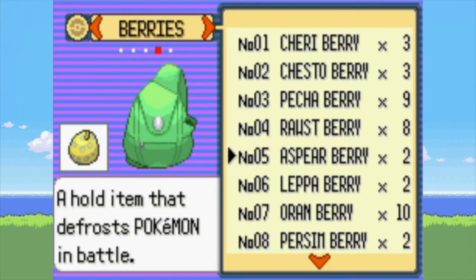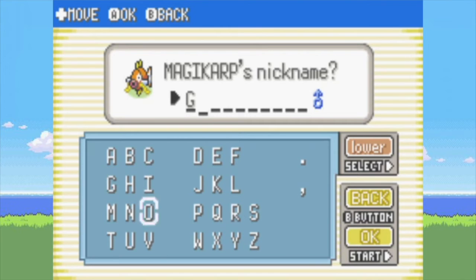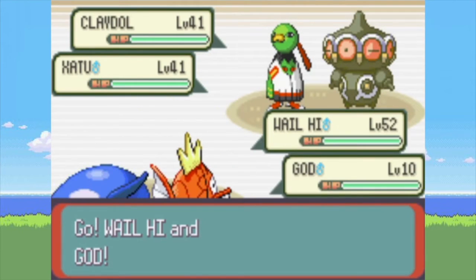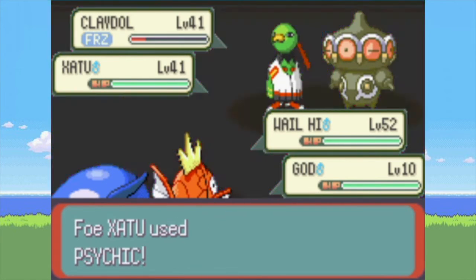Next are Tate and Liza, but first we caught a Magikarp in a Master Ball and named him God, because it's only fitting. We then take Wailord and God to the gym, and right off the bat, we freeze Claydol with an Ice Beam, after barely taking it out. But then against all odds, God is taken down.